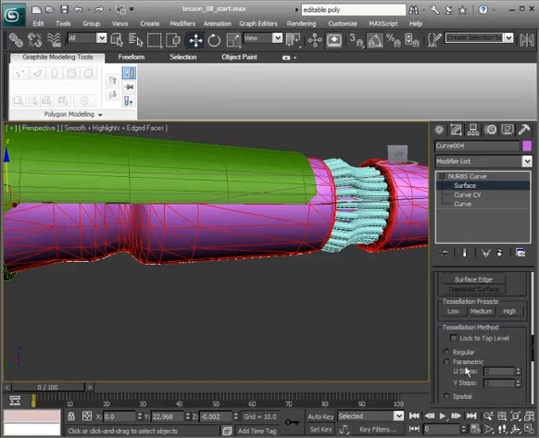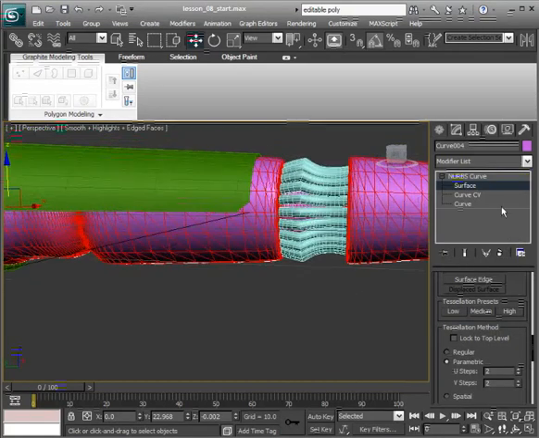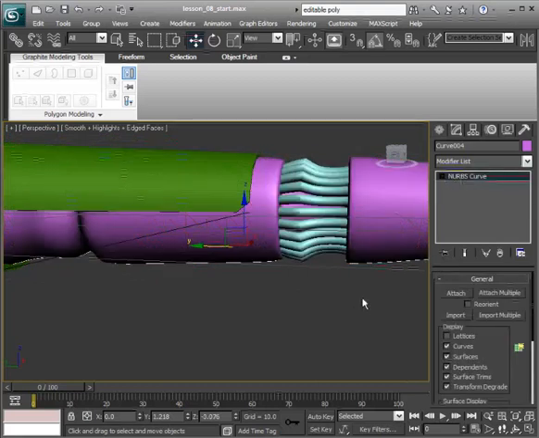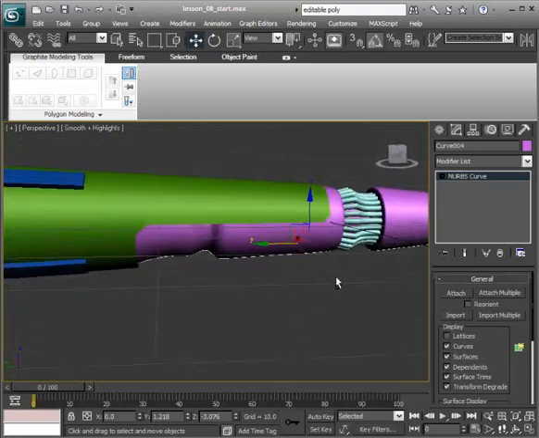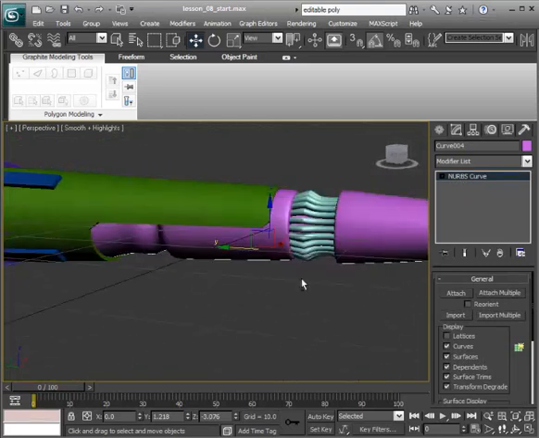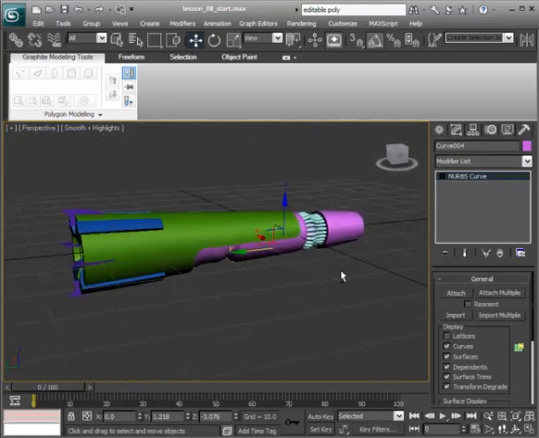Just unlock that. We can turn that on parametric. That gives us a little bit of a smoother approximation there. Okay, and so there are a variety of different things that we can come in and start to modify as we put all of this geometry together.